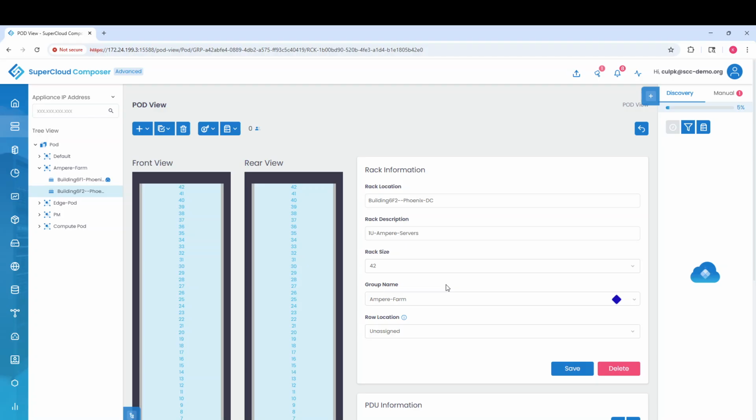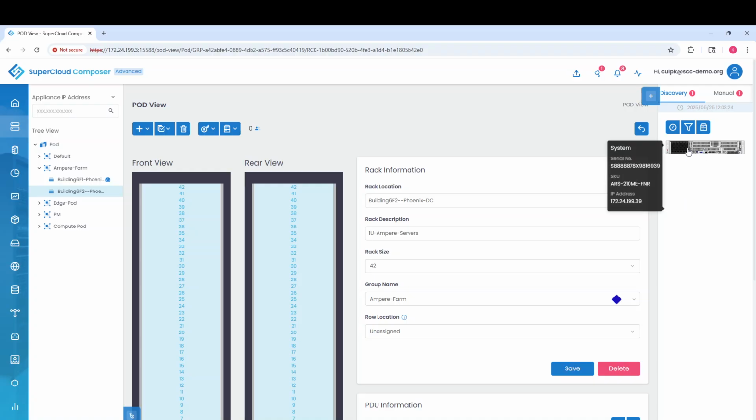We're going to click the submit button here, and it's going to start defining or pushing a task to the back end. And you can see here that the cloud icon is indicating it's working and doing something. By no means do you have to stay in this particular screen. If you wanted to perform another task, you could go out of the screen here and then come back in, and you could see it is actually discovered within the pane here of the discovery.